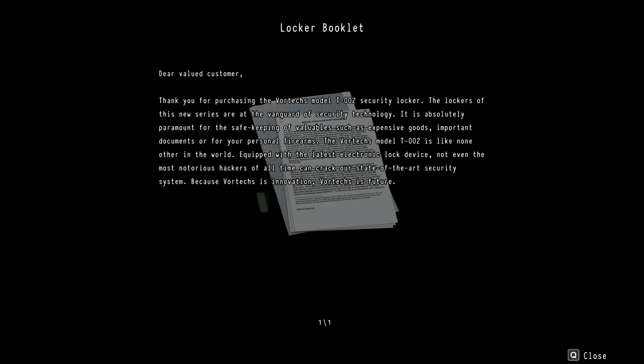Dear valued customer, thank you for purchasing the Vortex Model T.002 security locker. The lockers of this new series are at the vanguard of security technology. It is absolutely paramount for the safekeeping of valuables such as expensive goods, important documents, or for your personal firearms. The Vortex Model T.002 is like none other in the world. Equipped with the latest electronic lock device, not even the most notorious hackers of all time can crack our state-of-the-art security system. Because Vortex is innovation, Vortex is future. Not the future, just future.